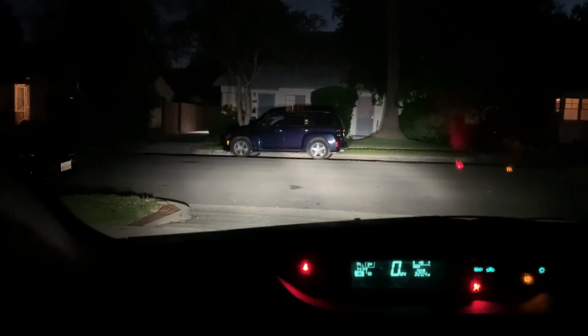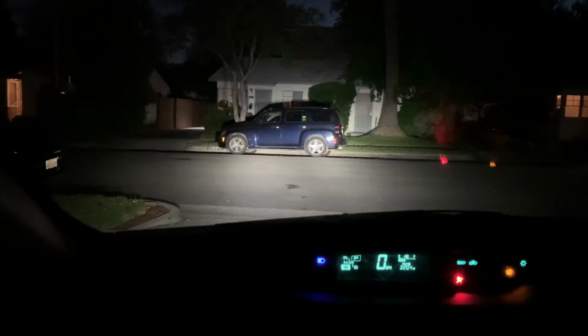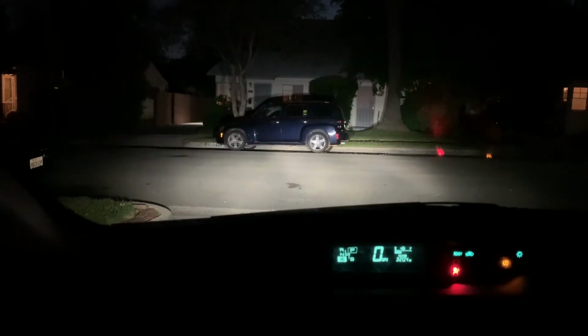Peace. All right, so it's nighttime. We're gonna do a nighttime test on these LED headlights that I got from Bevinsee. So here we go. I'm in the Prius. I'm gonna turn them on, and boom! Woo-wee! Things are bright. Those are the high beams and the lows.